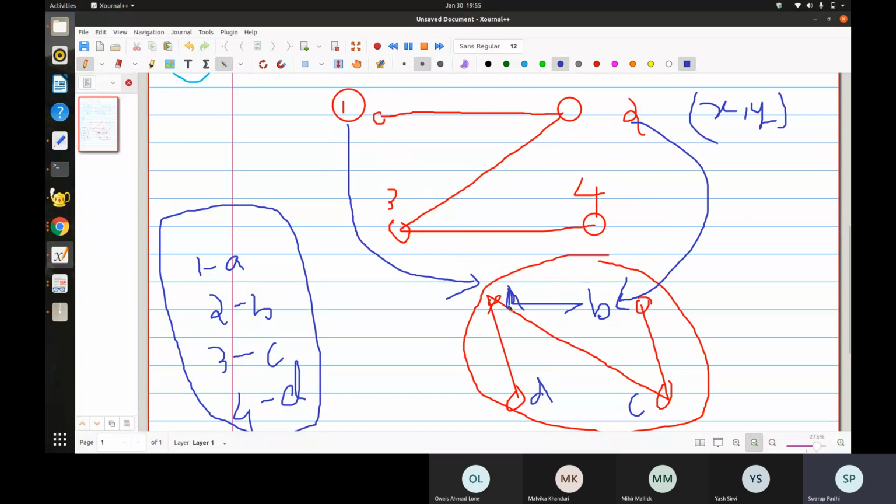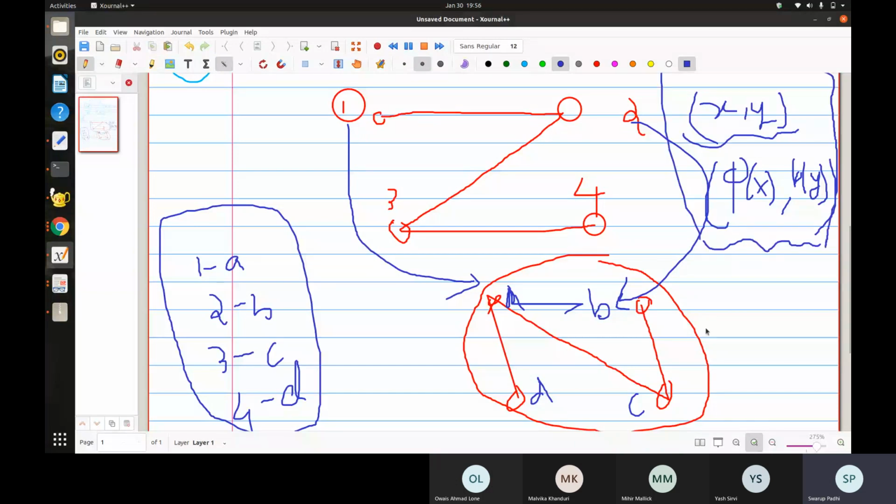So the formal definition, I don't have the material. So basically I'm telling in a very crude language, but it's like you make a function. So phi of x is going to give you a vertex which is in this graph, and phi of y is going to give you a vertex which is in this graph. So if xy is an edge, then phi x phi y should also be an edge. If you can hold this true for all pairs of vertices which have an edge between them, then they are isomorphic.